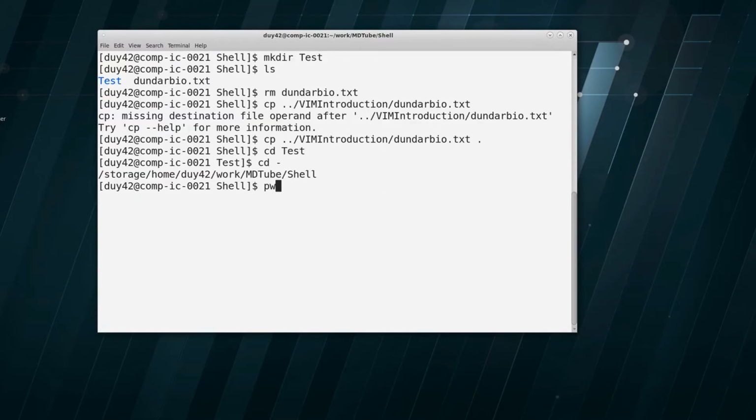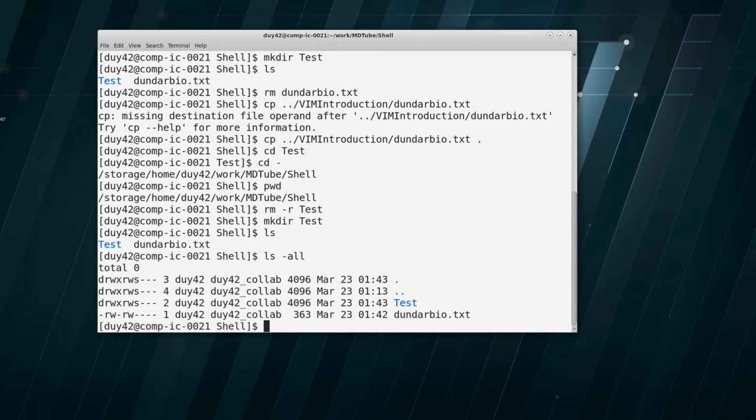If you want to print the working directory, simply type pwd, print working directory. If you want to remove a directory, you type rm -r and the directory name. Let's create that folder again.